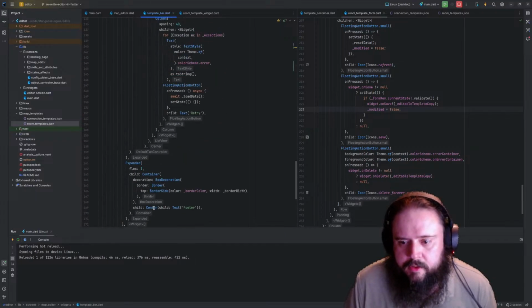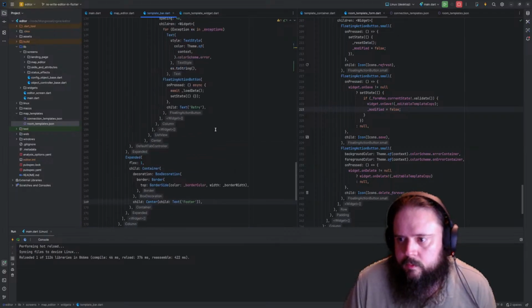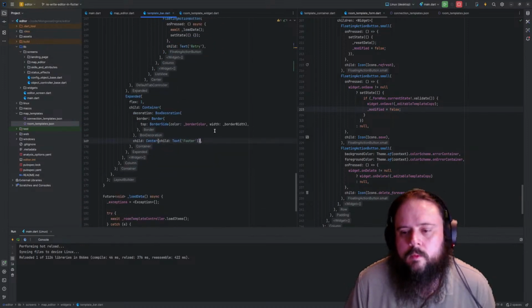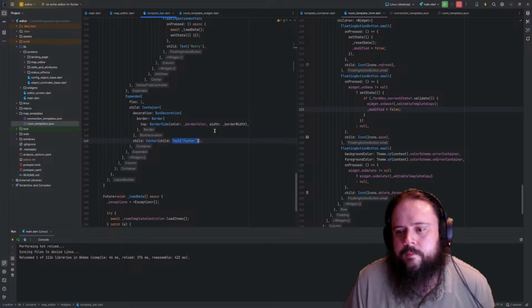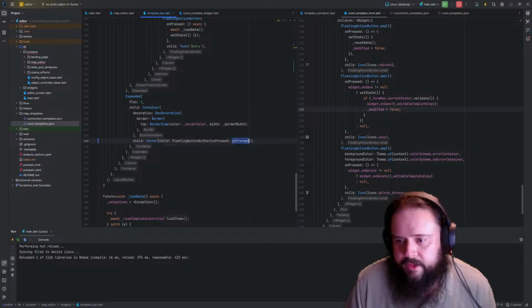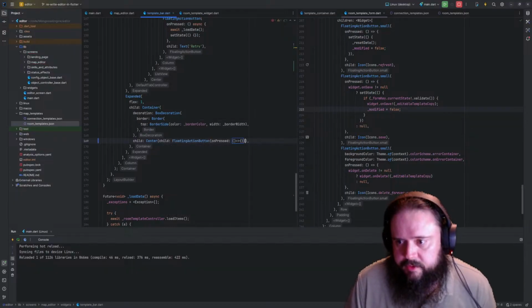And then down here, we could do a button. Floating action button. On pressed. We'll do that really quick.